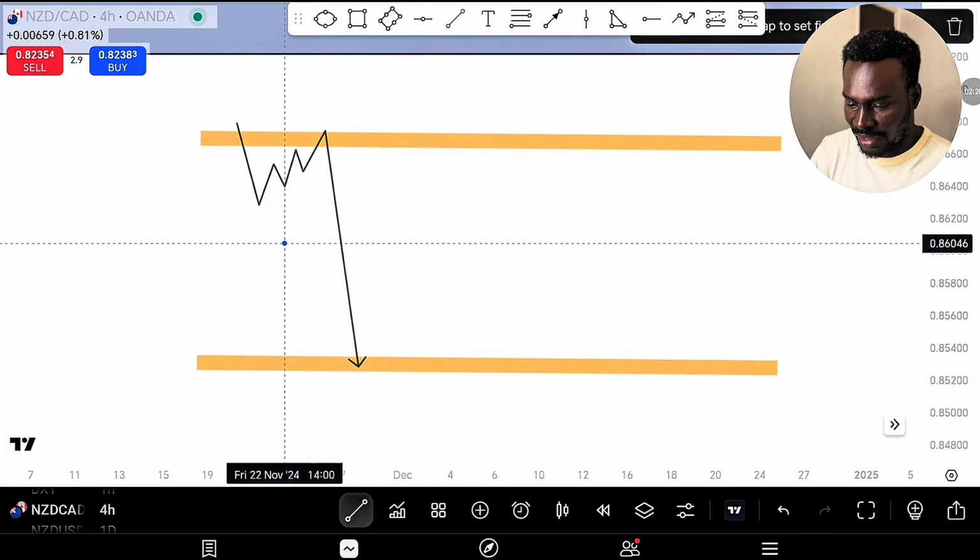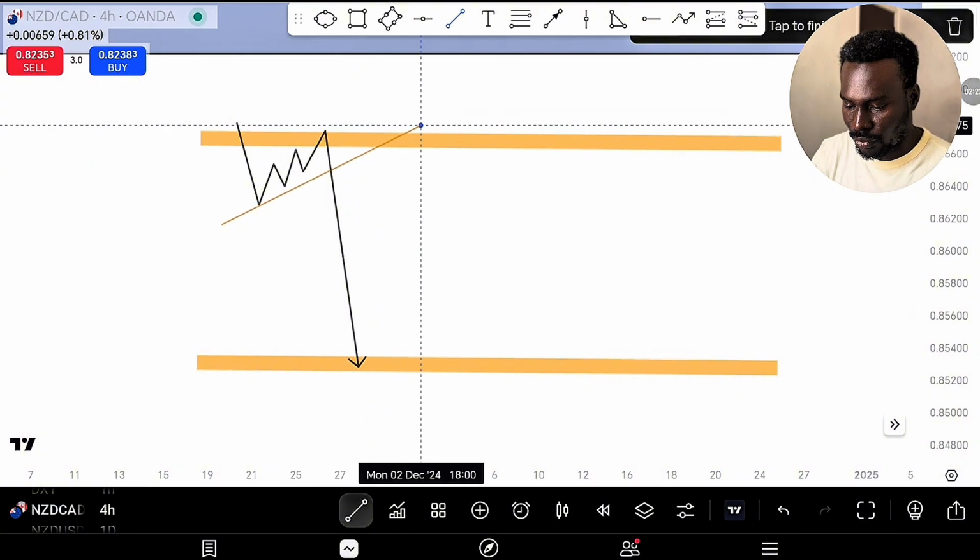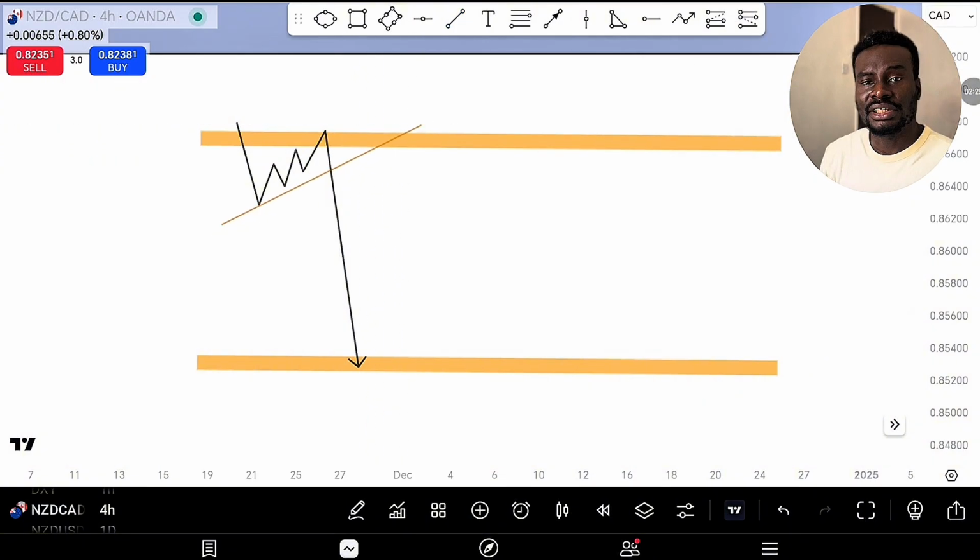Now you're waiting for it to flag and then you've got a counter trend line like so, and you're waiting for price to break this counter trend line so you can get into the trade and then take it all the way down to the next zone or whatever your target may be. Pretty easy, right? But some traders actually miss out on this trade because price has a theoretical basis, but when you come to the actual market, dynamics tend to confuse a lot of traders, because price is not always going to present the way it's seen in textbooks, in schools, and the way it's put in books and a lot of that.